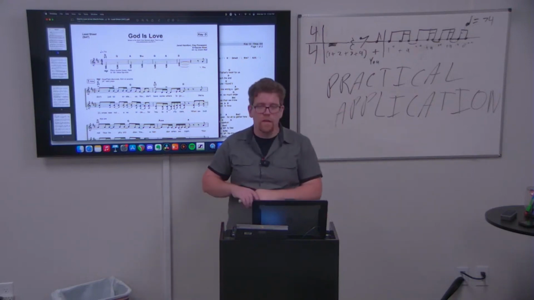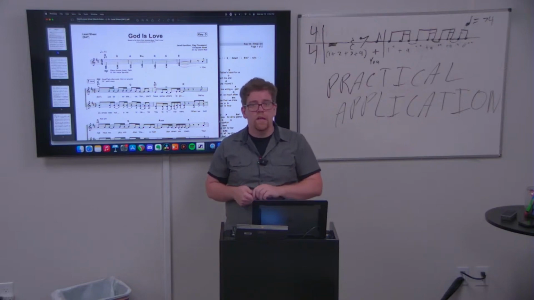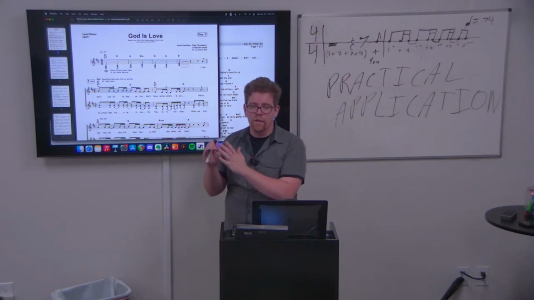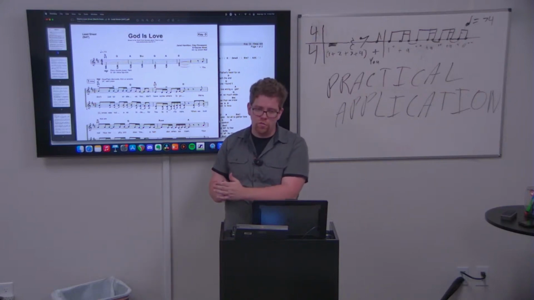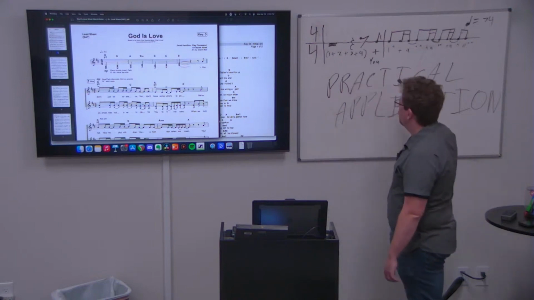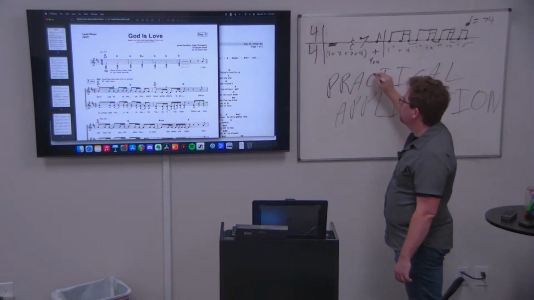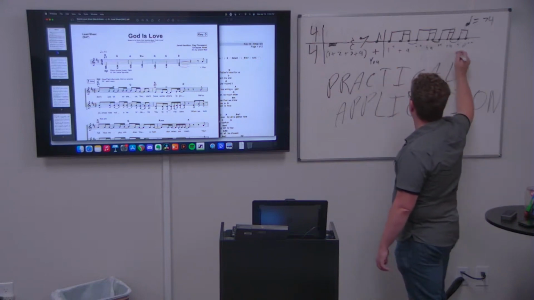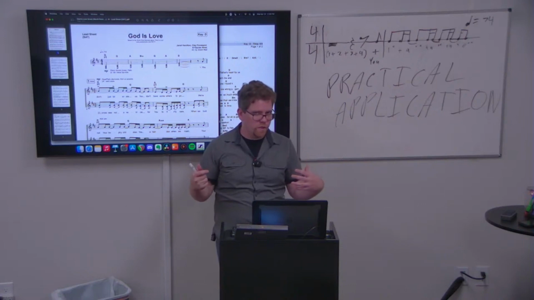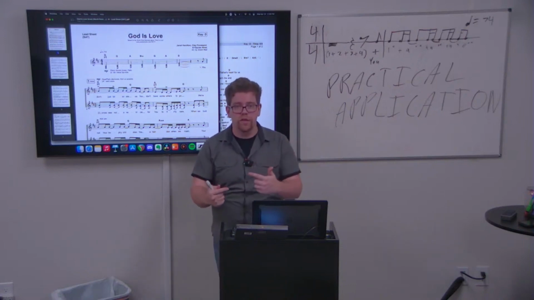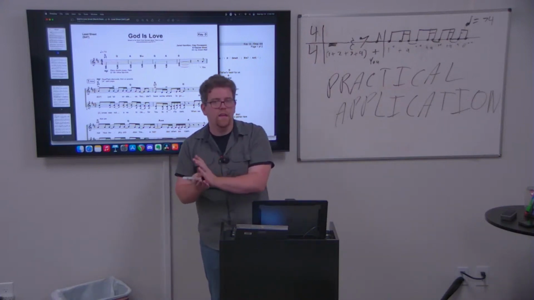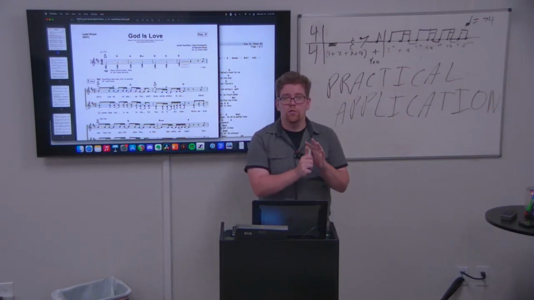The next thing that you can do to better yourself in this is to practice the rhythm independently of the lyric or pitch. If I go through here and I'm trying to practice this as the song, I know that song pretty well at this point. It's not super hard for me to do. But if I'm having any sort of difficulties and I start by isolating the individual components of my music, you'll find that, oh, I'm having a rhythm issue, I need to practice my rhythm.